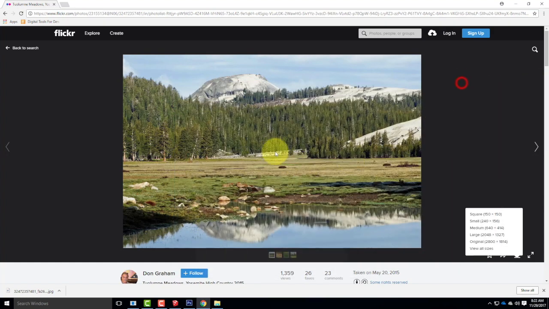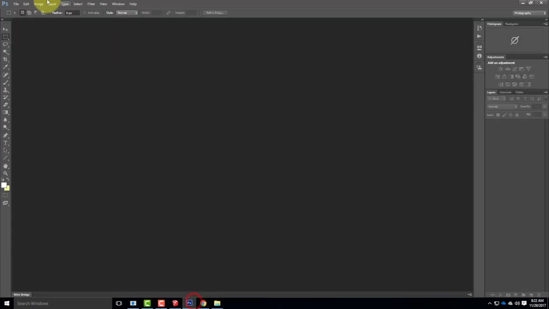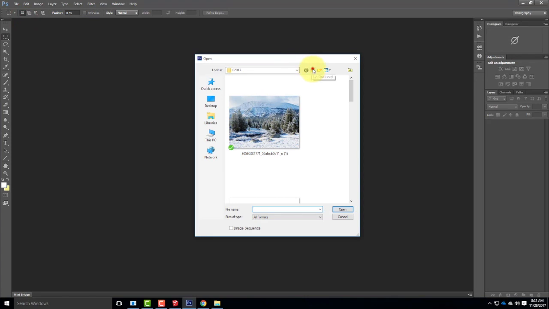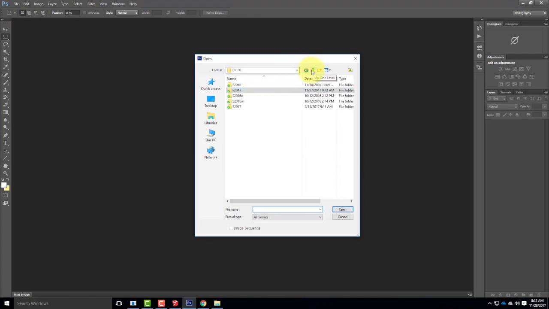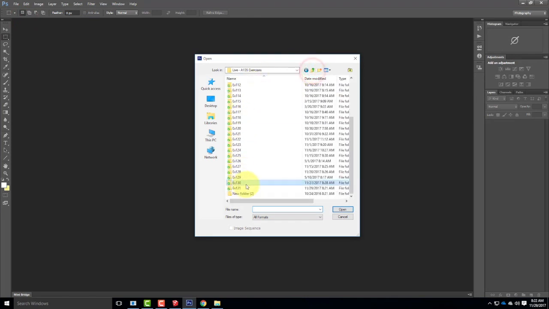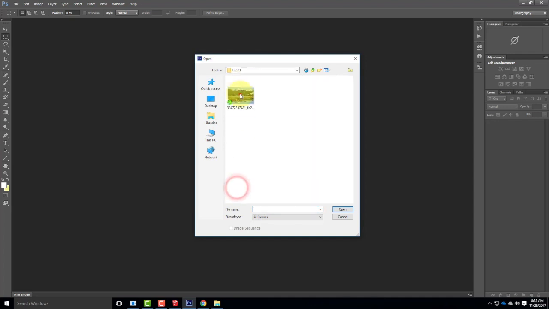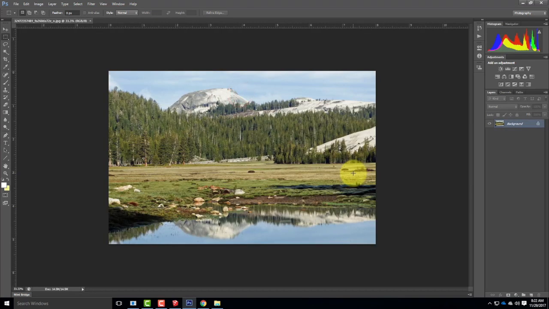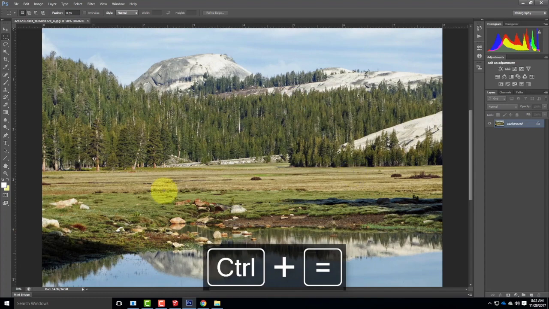Perfect. Now that I have that open, I can either leave it open in Flickr like this, or I can open it up in Photoshop. But I need to have it open before I start worrying about my SketchUp model, because I have to make my SketchUp model match up with this particular image. So as I look at this image and I start to analyze it a bit, there we go.